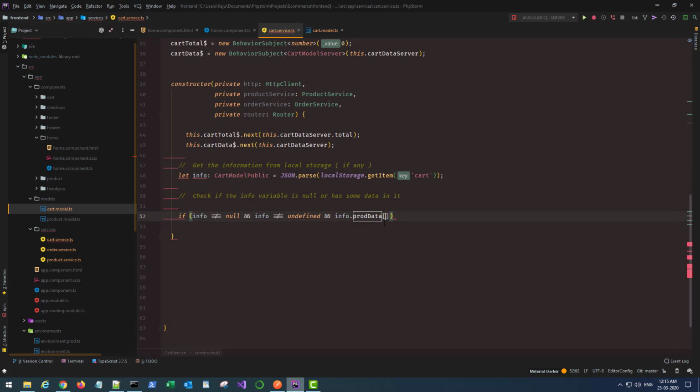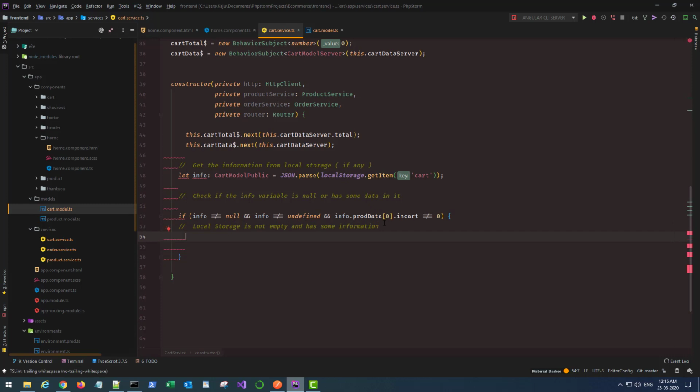This is an array. Every array starts from the index 0, and if the first element has an inCart value not equal to 0, that means my local storage is not empty and has some information.